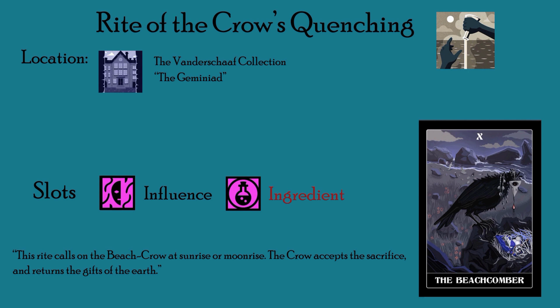Of course, it makes it a little pricier, for example, so this rite is a little less useful than a couple of the other ones we've already gone over. Now, the description is the rite calls upon the beach crow at sunrise or moonrise. The crow accepts the sacrifice and returns the gifts of the earth. The dedication is to the beach crow.